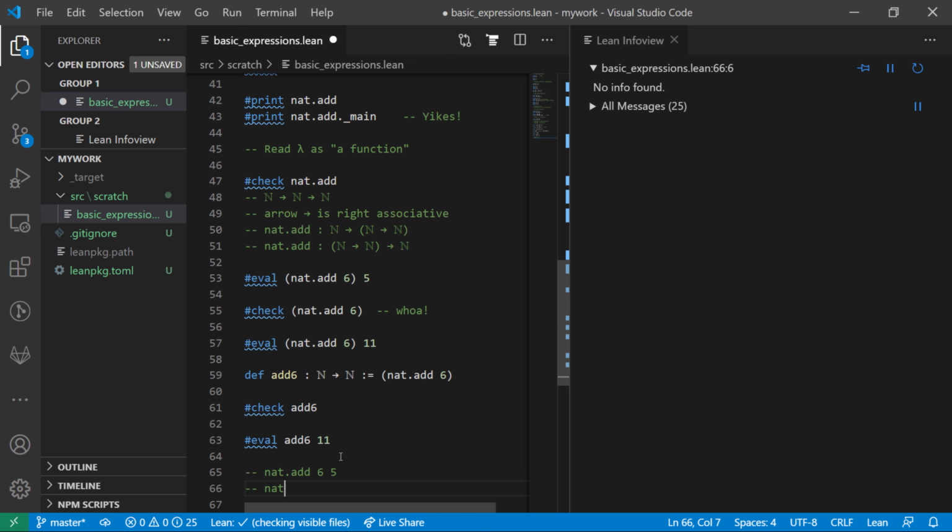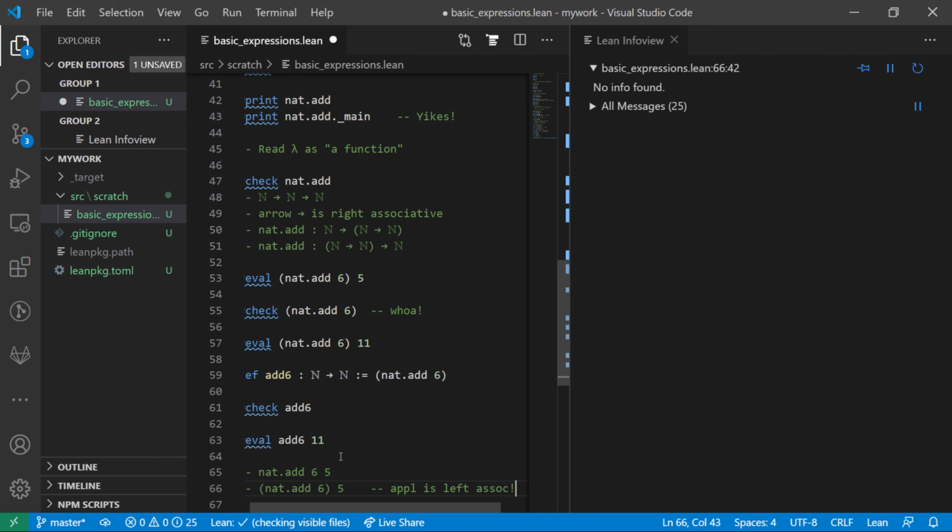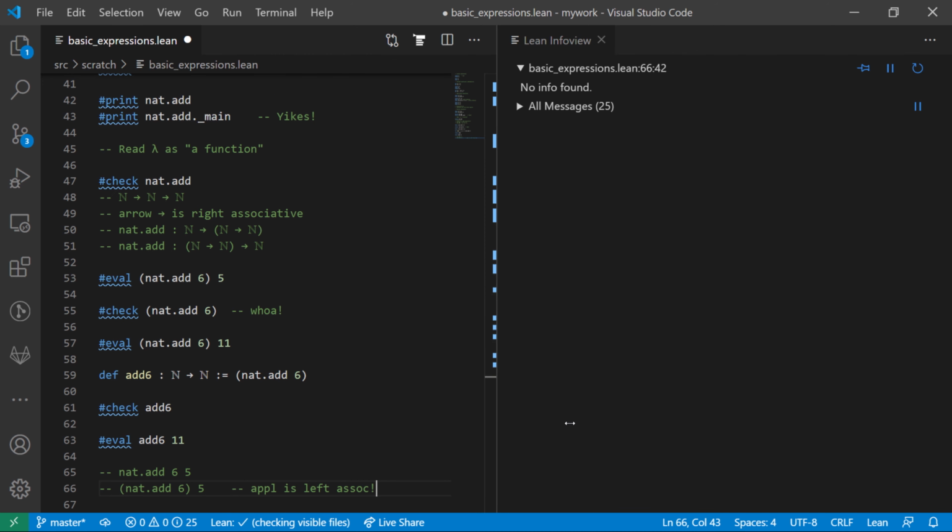Aha. Arrow is right associative. Application is left associative. So the way to read a function application to multiple arguments is as a function application to one argument on the left, possibly returning a function that then consumes the next argument.